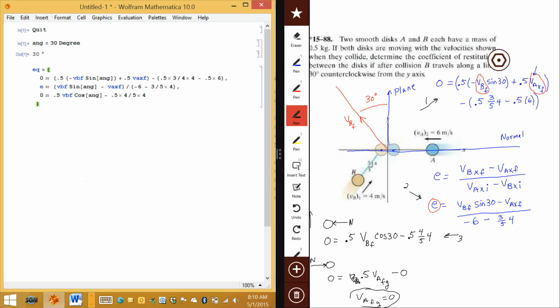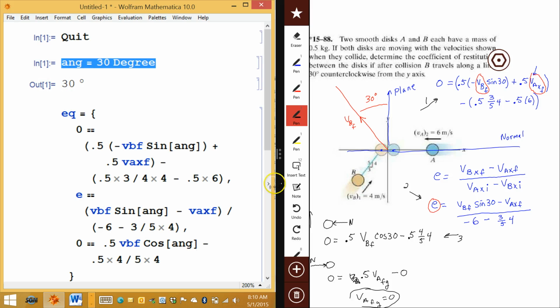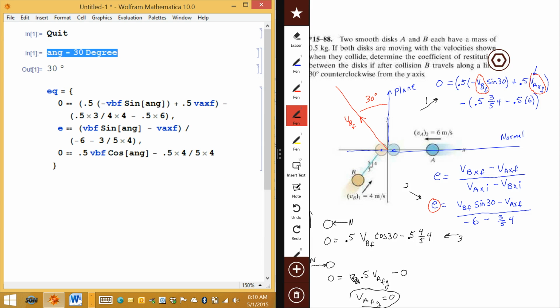Okay, what I've done here is opened up a Mathematica window, and what you haven't seen is that I've typed in this angle A&G to be 30 degrees just to make the typing easier. Let me enlarge this so it's easier to see. That might be a little too big for you, but there we go. This is not too bad. So then I've typed in, without wasting your time, the equations.